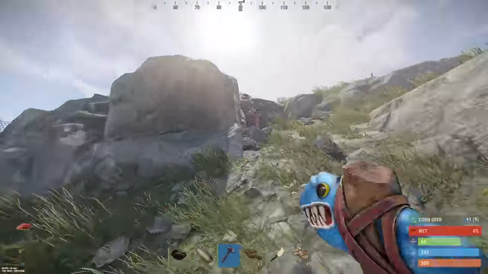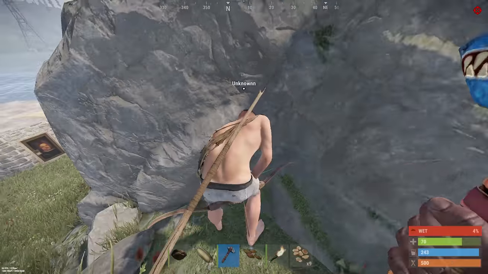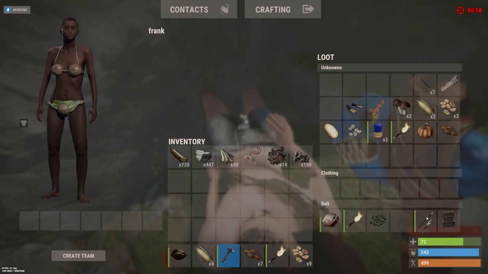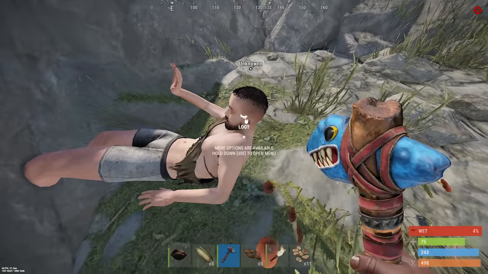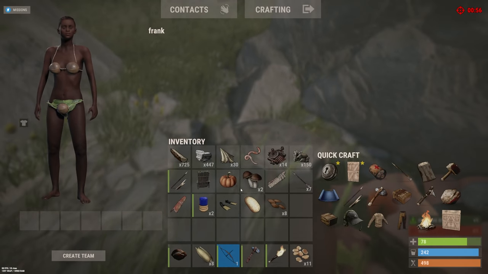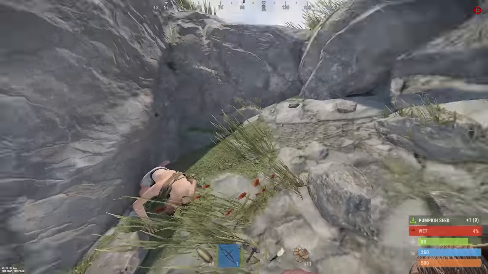There's a guy here. Is he AFK? He's got a bow. What? Oh. What? I mean, I will definitely take it. That is incredible. How did that just happen?